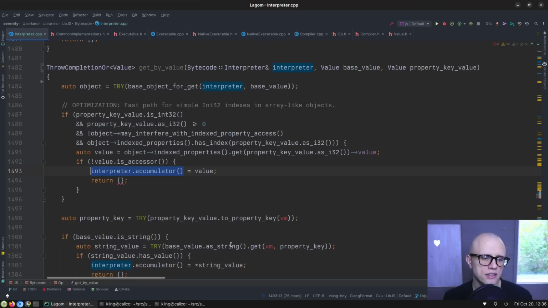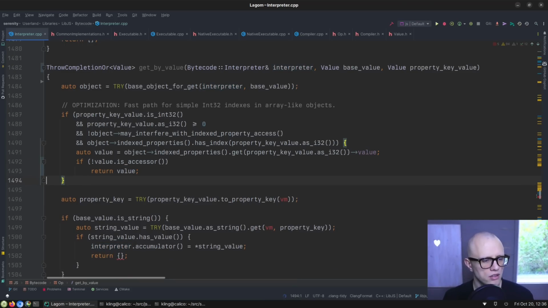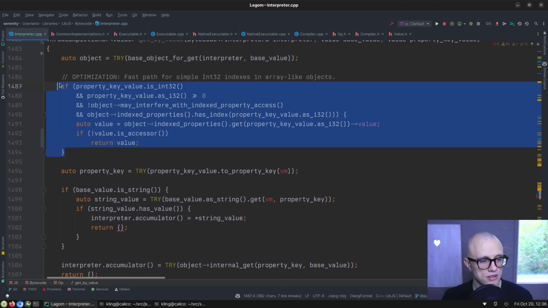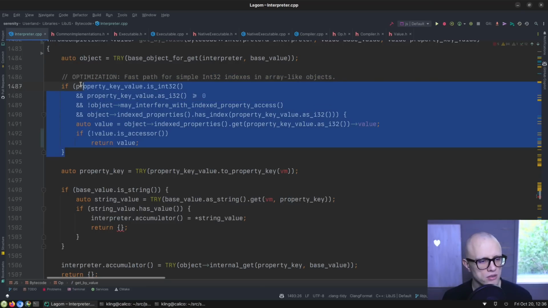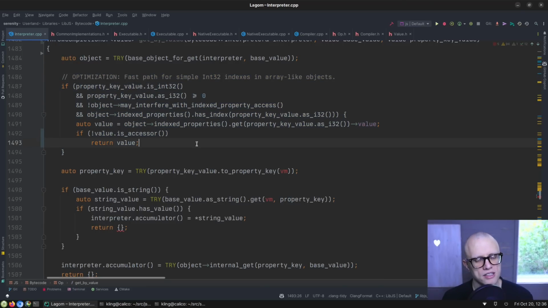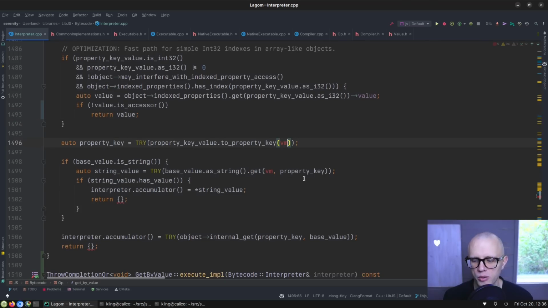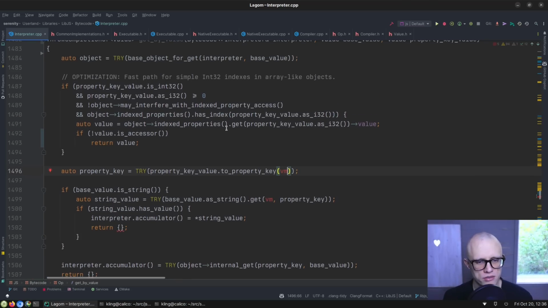And I don't want to be assigning to the accumulator directly. I want to be returning this value here. So we can do that. And this fast path, by the way, is something that we can later learn how to do in assembly code. But as you can see, it's a little bit complicated. So we're going to save this kind of stuff for later, because I don't want to bloat up the JIT right now with this type of stuff.